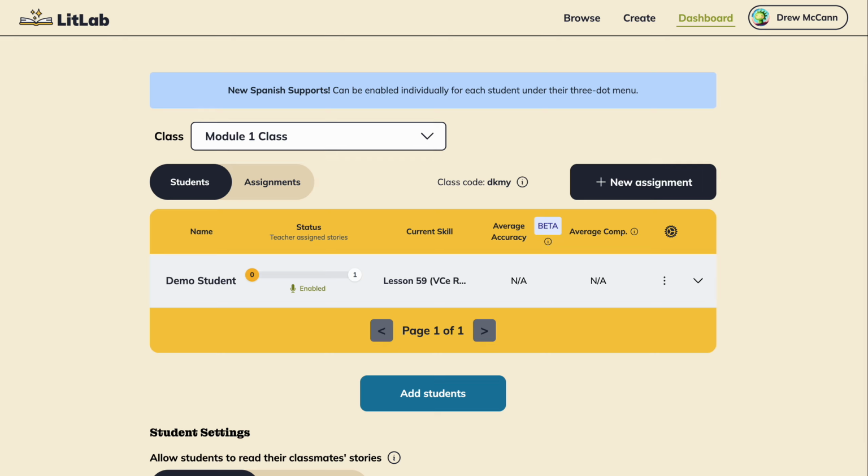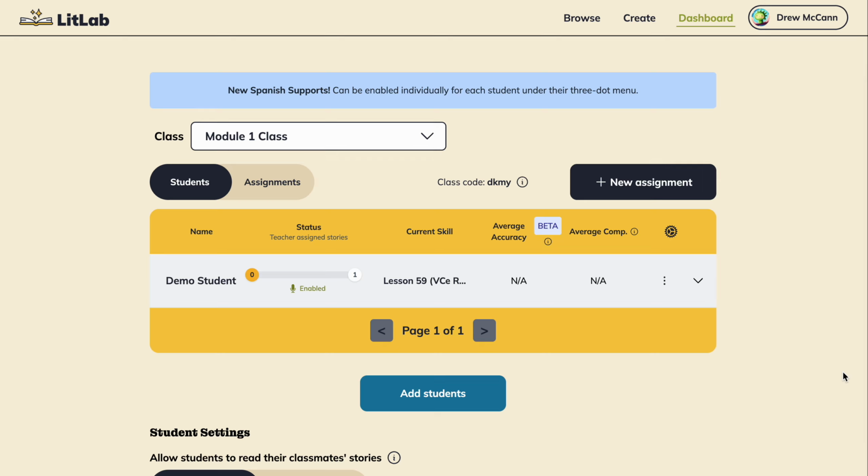So before we get started, I want to make sure that you are all set up to log in as a student. So your dashboard should look something like this. You should be on your demo class with your demo student, and you should have one story assigned. It's important you only have one, or else create a story won't unlock. You'll have to read all of the stories before create a story unlocks. So it's important you have one story assigned and that story has recording enabled. If you do not have that all set up, go back to Module 2, which will walk you through how to get that set up.